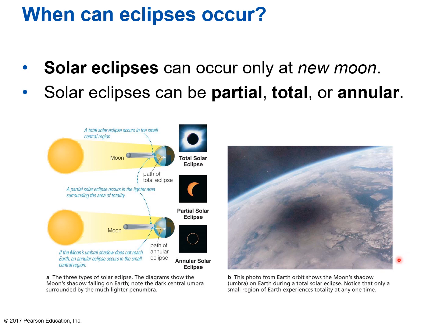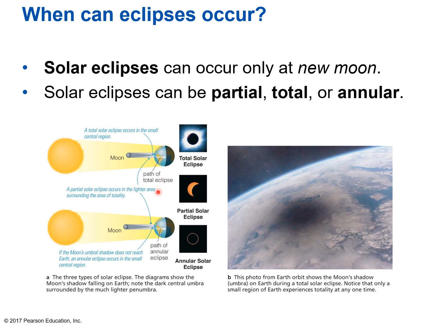Notice that only a small region of Earth experiences totality at any one time. And this is one big difference between solar and lunar eclipse. When there's a lunar eclipse, when the moon is in the shadow of the Earth, all of the moon is being eclipsed. During a solar eclipse, it only affects some people on Earth. And so you can see this shadow in the umbra. Total solar eclipse, let's look at this picture on the left. The moon is blocking the light to the sun. And in that little region right there, you get the total solar eclipse.